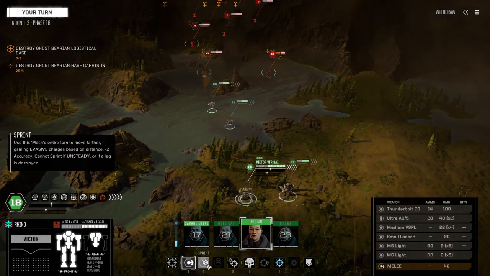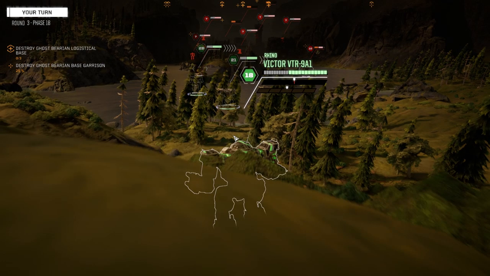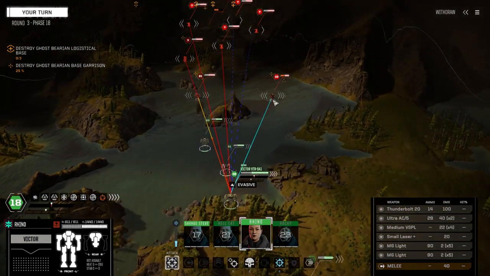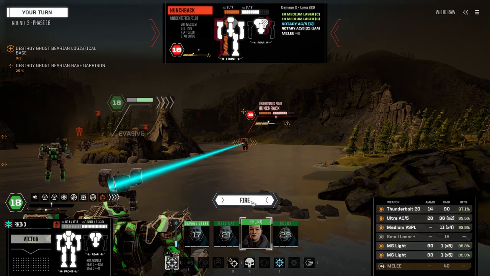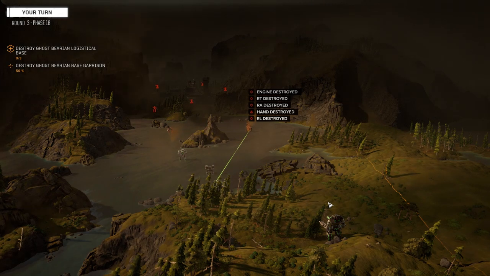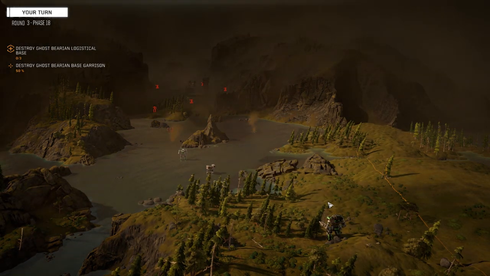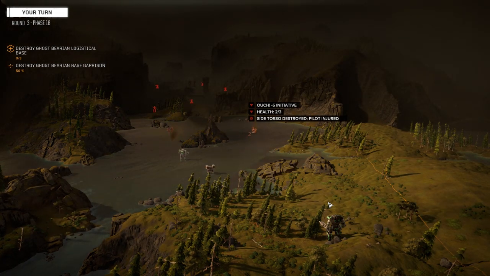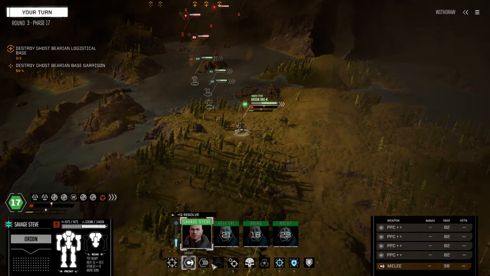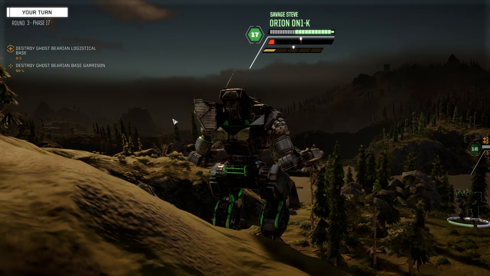All right, Rhino. Let's move it up. Get in the water. Bing. All right. See if we can finish this guy up. Maybe not finish him up, but do some heavy damage. Or finish him up. Insult to injury. Enemy down. Okay, Speeve. Let's get in the open. Easier chance to hit.